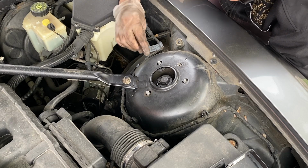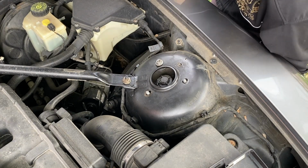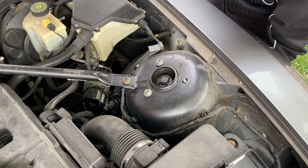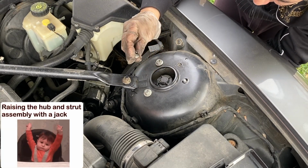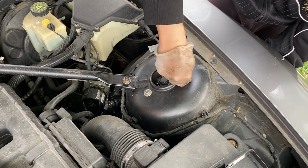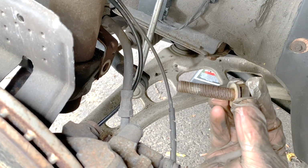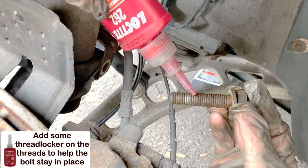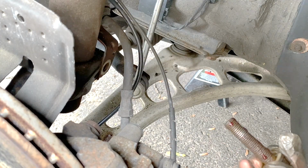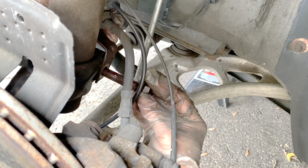One turn. Okay, you caught it. Up more. One turn. Before installing the base bolt or pinch bolt, put some thread locker on its threads to help it secure in place. Now don't forget to slide in the slide bracket before putting in the pinch bolt or base bolt.